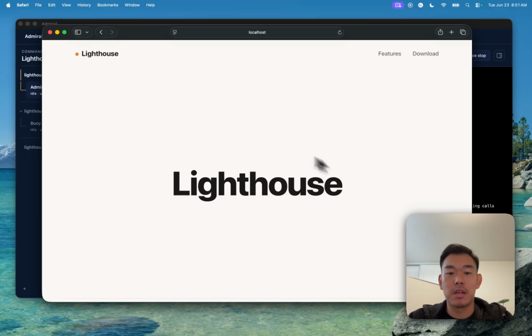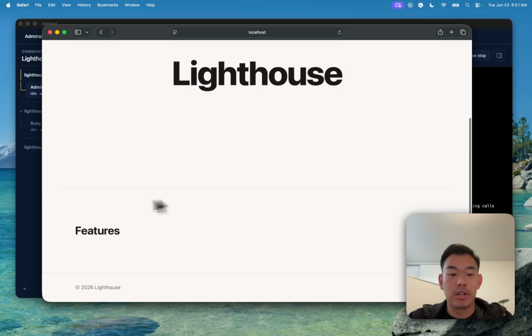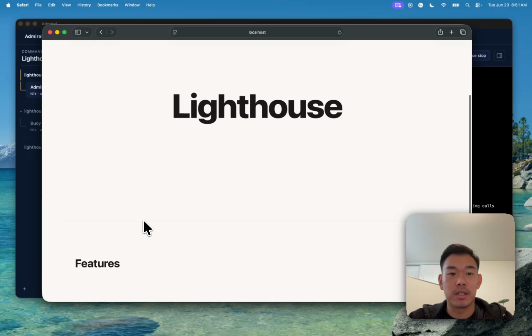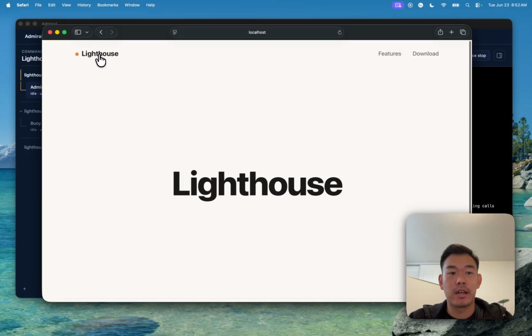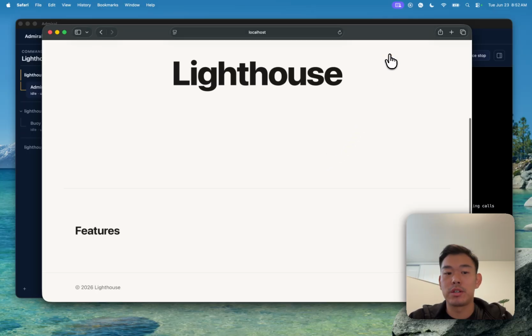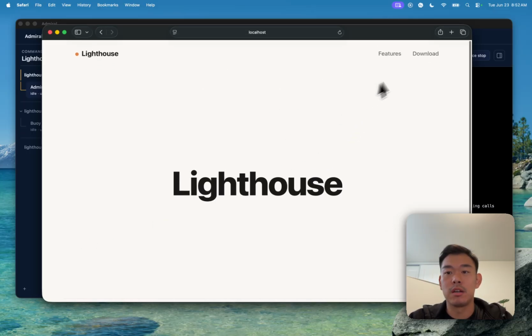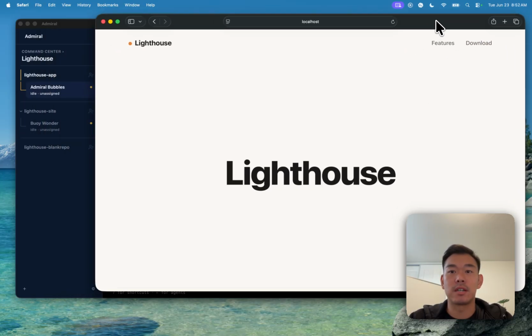It's just one big Lighthouse header here, and it shows a blank features list here. Okay, so very bare bones. If I click Lighthouse, it just takes me back to this page. If I click on features, it drops down to here. If I click on download, nothing happens. It goes on the same screen. Okay, so this is what Lighthouse site does.